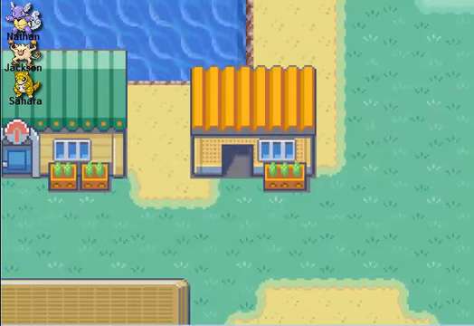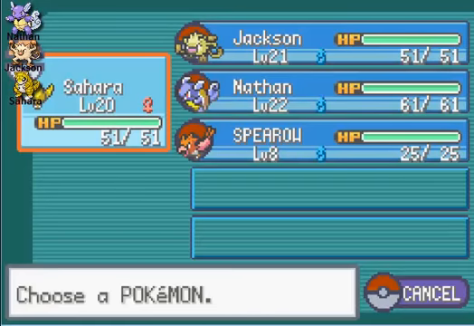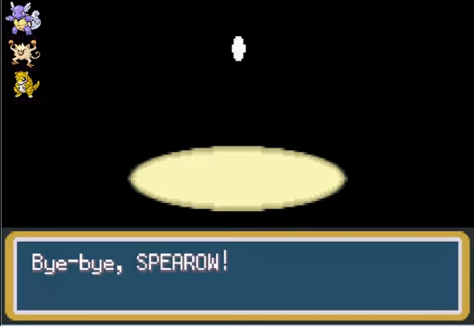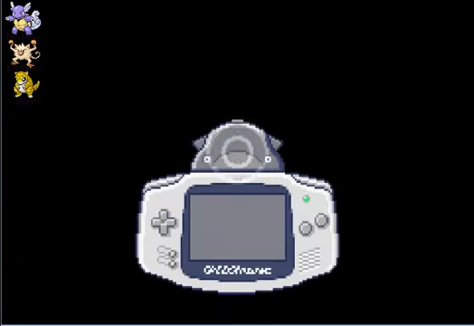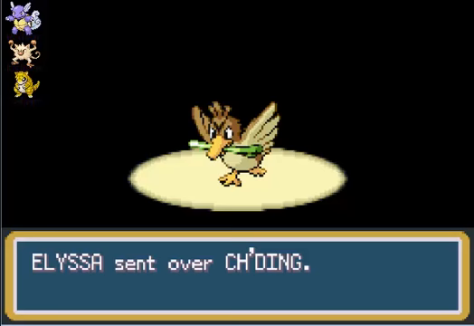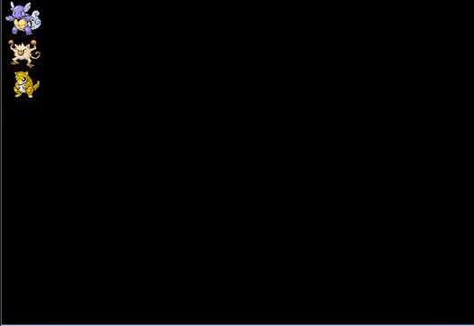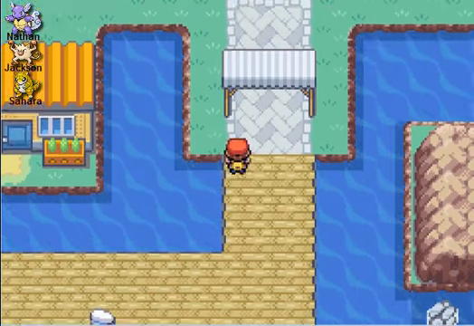If you have a Spearow, you can come to this house right here, talk to this trainer, and they will trade. We're going to do that just to show you guys what a trade looks like in the game. Trading Pokemon with other people in the game actually helps you because it adds a Pokemon to your Pokedex. I like the trading. We get a Farfetch'd, and this is the only way to get a Farfetch'd in the game. You can probably breed them later on, but not at this moment. We're just going to keep Farfetch'd for a second.